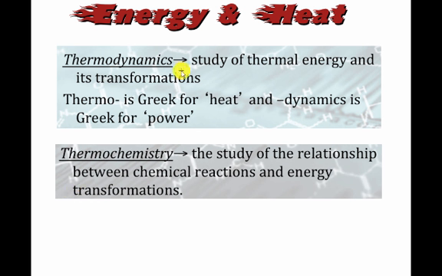So thermodynamics is looking at heat and how we can use heat to generate power. Very important topic for our civilization, because we basically thrive and live off of heat. We heat our homes, we cook our food, we run our cars, we do a lot of stuff with this thing called heat. I'm not going to go into too much here. I'm just going to get right into the material.